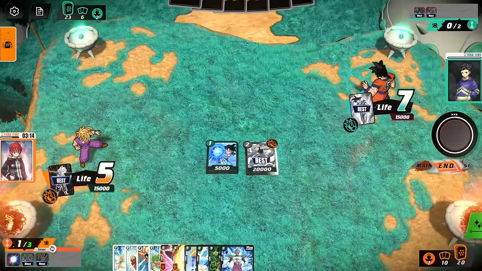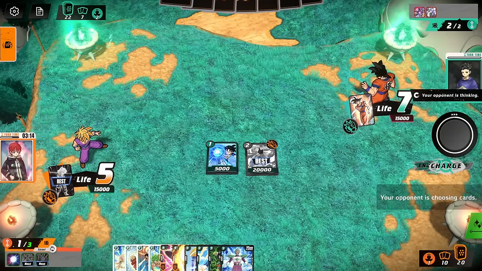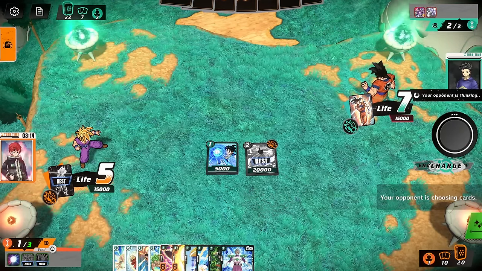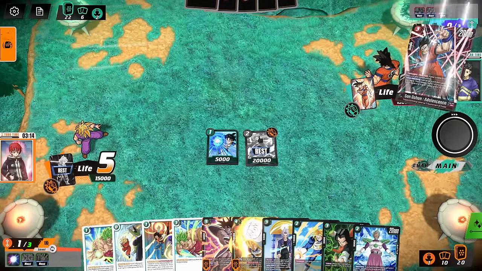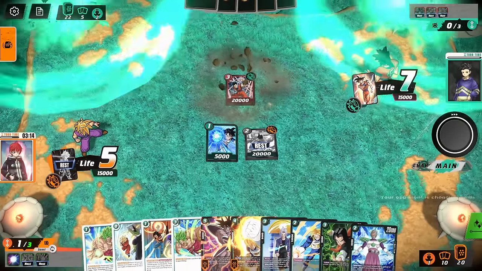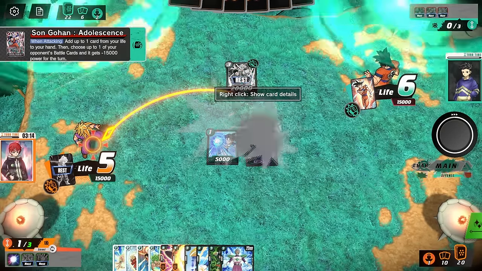All right, now we want to start our ramp up as soon as possible. He's got 7 cards in hand. He's going to have 6 with 3 energy. Obviously, he's not skipping his charge phase this soon. 5 life. He did beat me up, though. I can't lie. Ooh, Gohan comes out on me. I don't remember what this guy does. Okay, so Gohan's not a threat right now. He does get to draw. He gets to take a life.